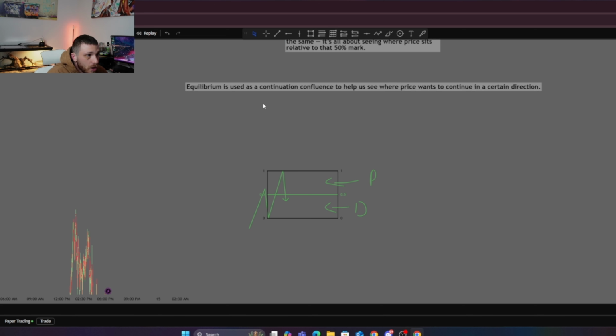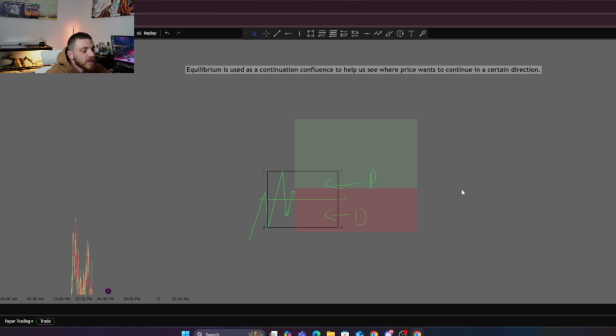We want to see orders being filled. So let's say price comes down into here. We want to see orders being filled, showing us buying pressure out of this area, correct? Showing us that people are filling in more orders in discounted price range, getting it at a cheaper level, showing that price is most likely going to continue in an uptrend. Showing us that this is probably a good spot to enter. This is where we're probably going to get our best entry based off what we already saw to get this bias. We're going to end up entering at this point here when we see a candle closure above the 50% level. That's the wrong one. Here we go. Let's make this a little bit smaller.